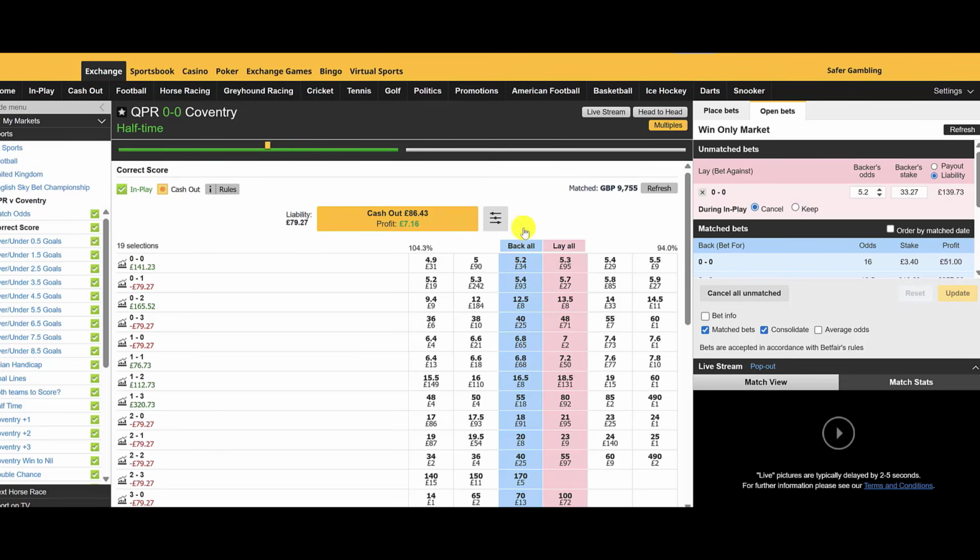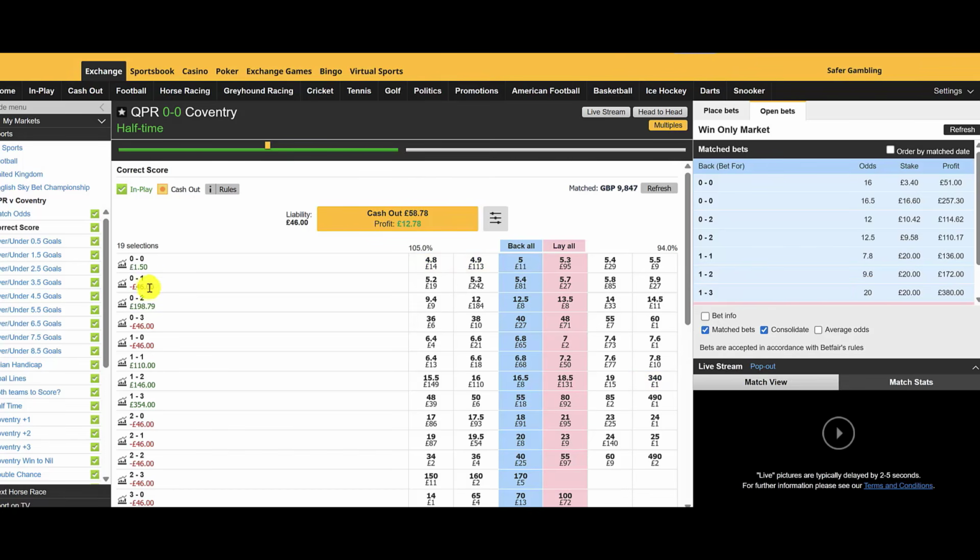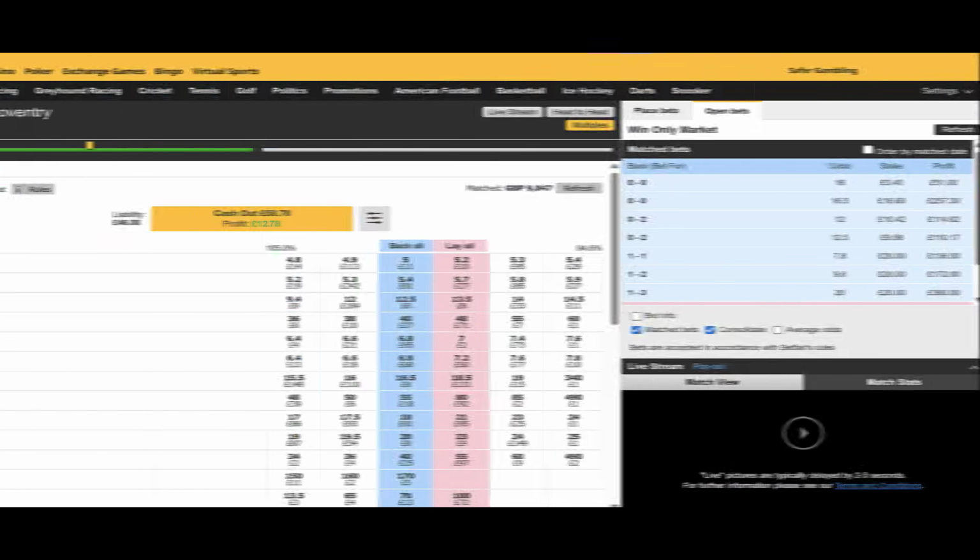It's getting taken now, and that will mean that if it does go onto a 1-0 or a 0-1, yep, we're going to be on a red score, but at least we've got our liability down somewhat. So it's only a -46 on 1-0 and 0-1, and then we've got good green. The green has now been increased on those scores. The 0-2 to Coventry, the 1-1 also. So anyway, let's see what happens. It's 0-0 at half time.